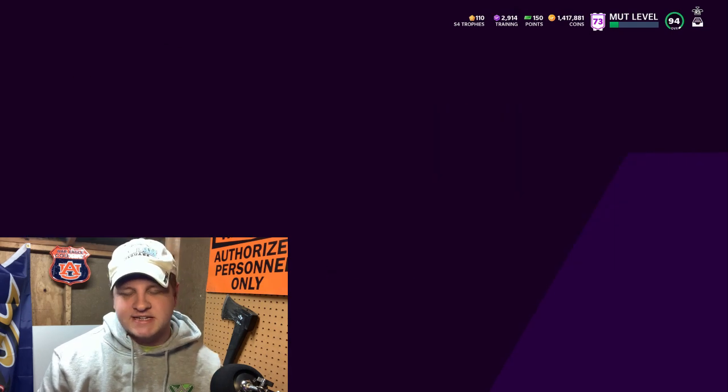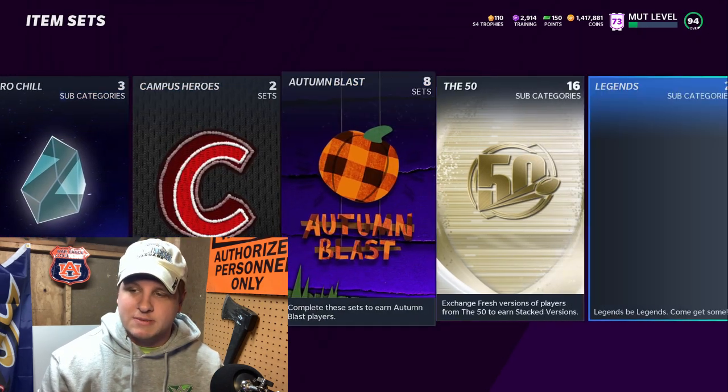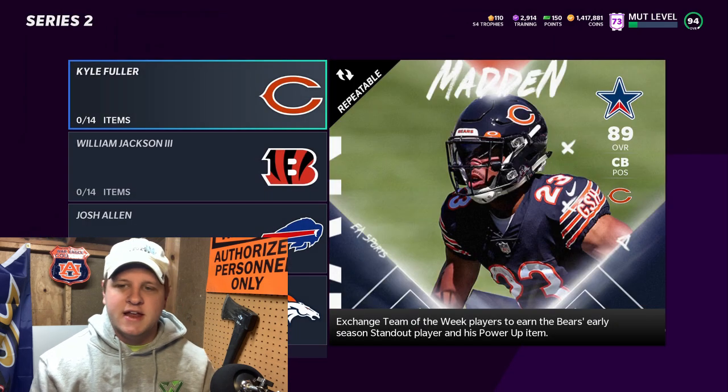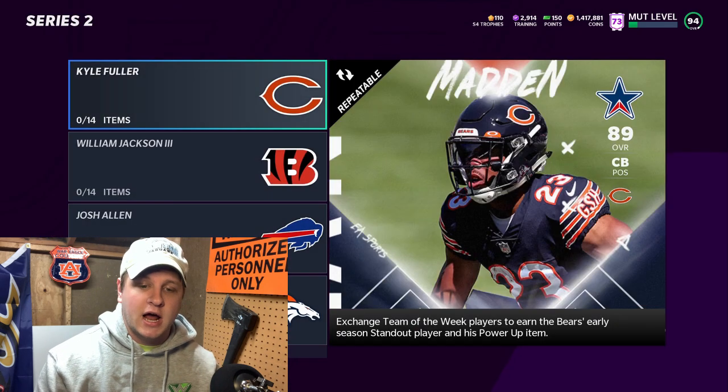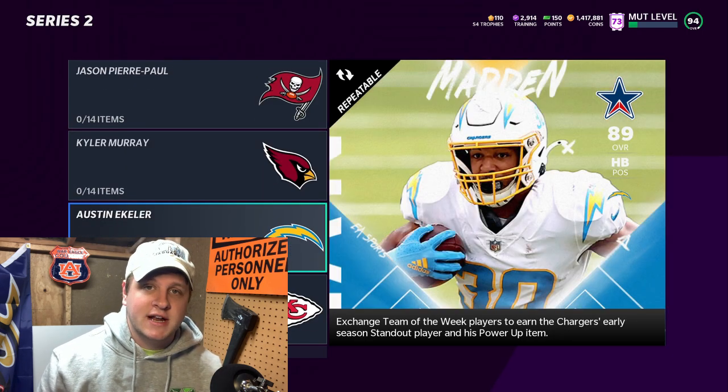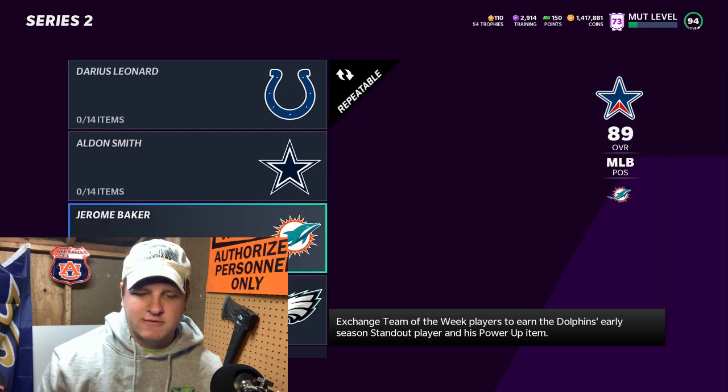Now this one, it's kind of crazy. This is still working very well. We've talked about this a lot in the past. This is going to be the team standouts, the 89 overalls. Now, these are great, obviously, as these players get upgrades and everything like that. Some of the players that you could be focusing on right now, Austin Ekeler just got a really nice upgrade. He got an LTD, I believe, as well.